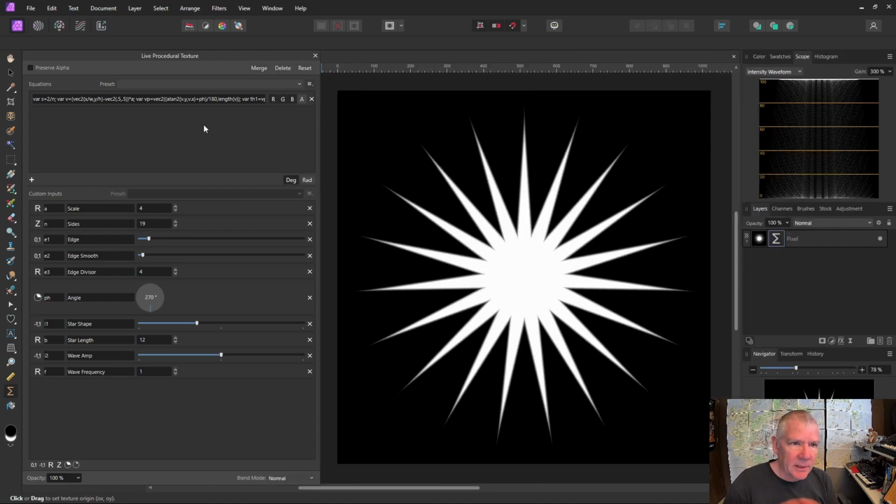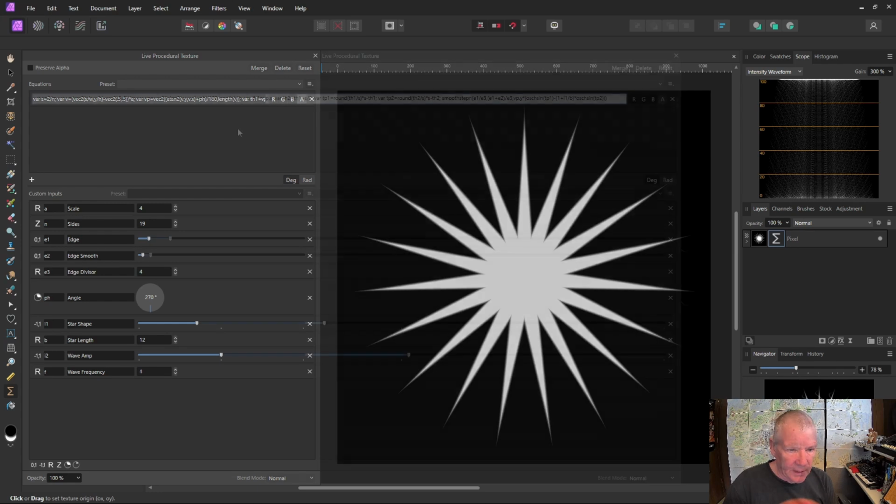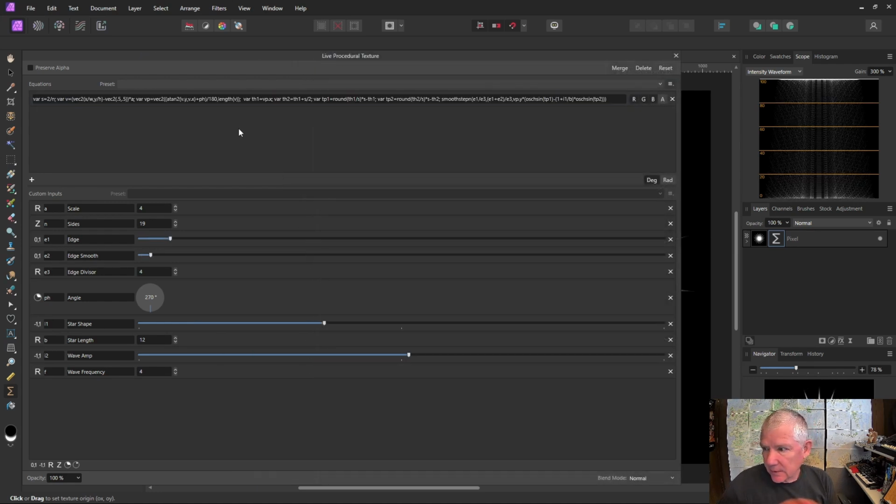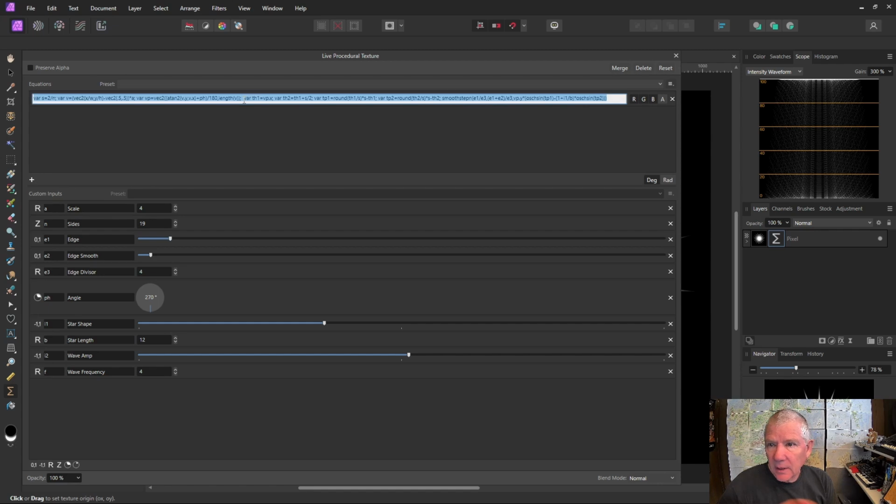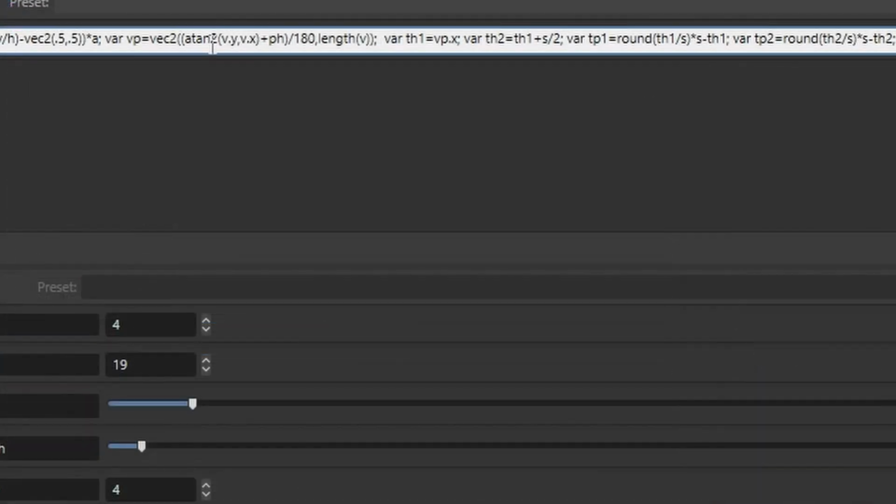Now where should I put in the wave? Now to add the waviness to the star, I don't want to modify this VP, and I want to create a new VP polar coordinate system that I'm going to be using after that point.